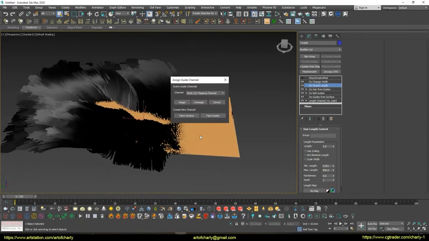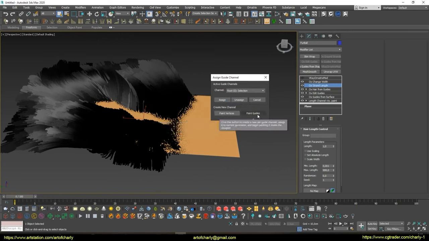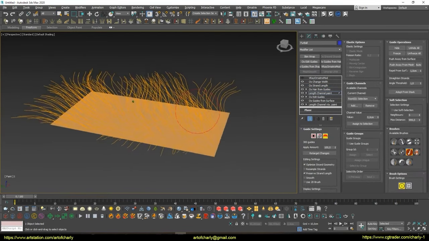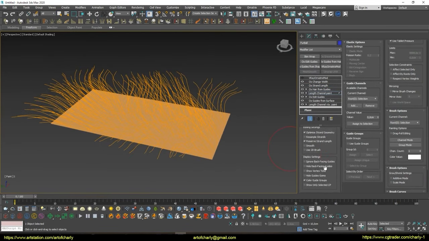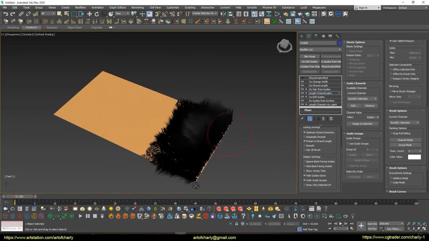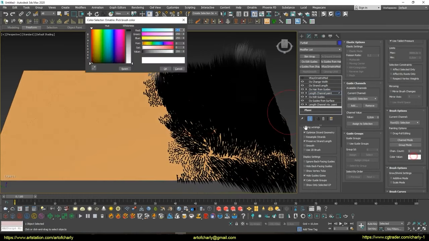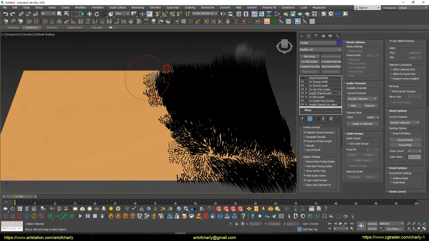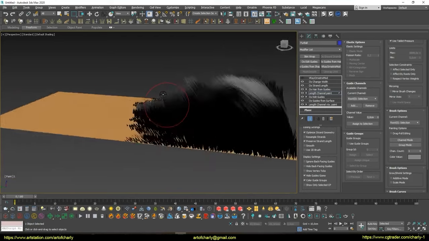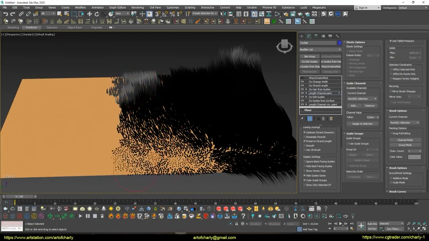Furthermore, I would like to introduce a second method of creating a 3ds Max mask. This method allows you to draw a mask using guides. Before I draw the mask, I turn off the display of the guides so they won't be a distraction. So, we start drawing with white, and the result is the one shown. Now, to create a smooth transition from short to long hair, we will gradually reduce the brightness of the white color.